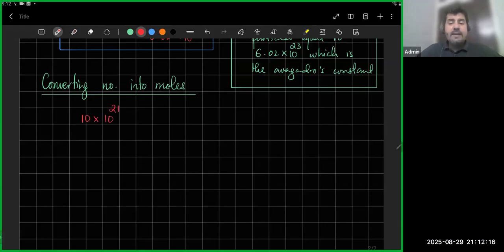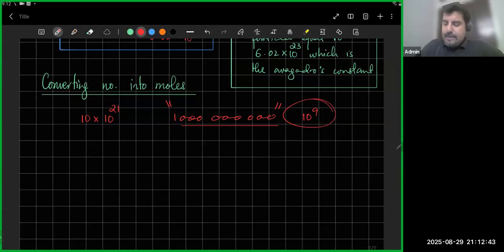Actually, remember, if you have a very large number, it's normally written in standard form. It takes time to write this number. No one writes a big number; what they do is convert it into standard form. This is 10 power 9. When you do this on your calculator, the calculator is not going to write this number, it's going to show 10 power 9. It makes no difference whether you write this or this. They're both exactly the same thing.